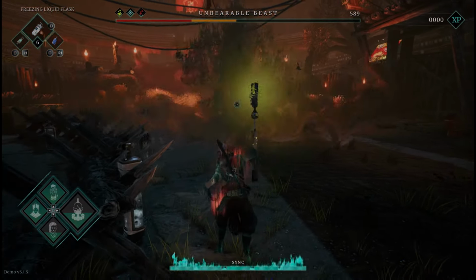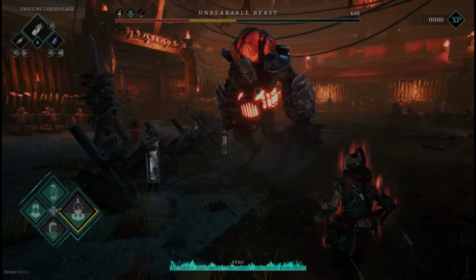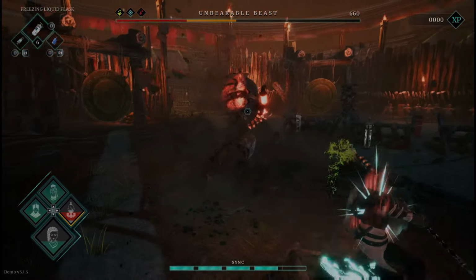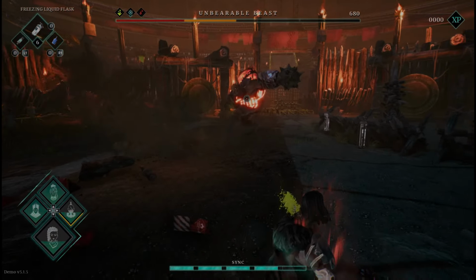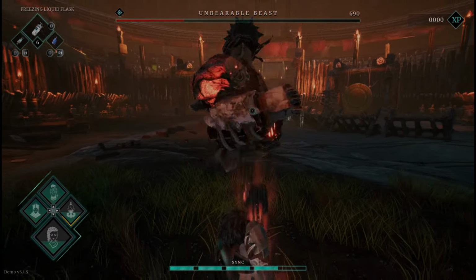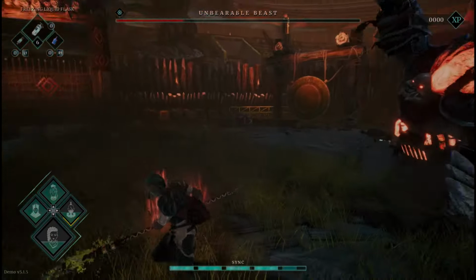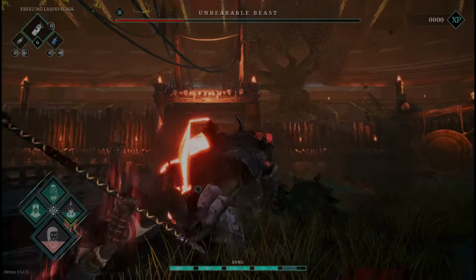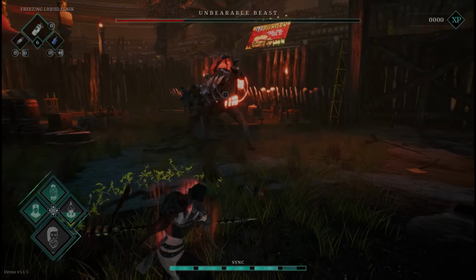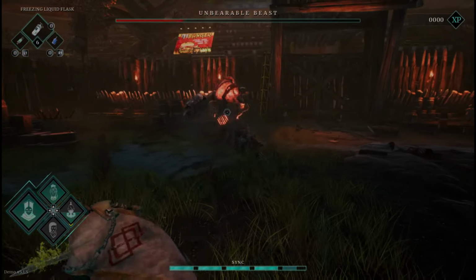This is a huge combo. I don't think any of my characters had enough stamina to dodge every single one of those hits, so I just generally ran away from it. He does a lot of jumping around. Now, if you do perfect dodges, that's going to help you fill up your sync bar at the bottom as well.